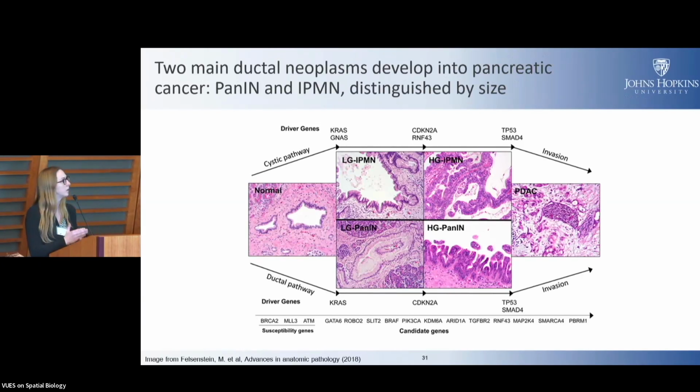So beginning with a clinical question, at the beginning of the talk, I mentioned that 2 lesions exist, one called IPMN and one called pannin, distinguished only by size in the clinic. So if the lesion is big, it's called IPMN, and if it's small, it's called pannin, which sounds kind of shaky and non-scientific, but actually they've been shown to have 2 completely distinct outcomes. So it's meaningful somehow, even though it seems like a bit of an ambiguous designation.